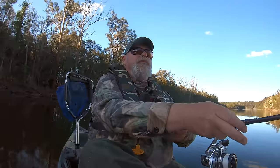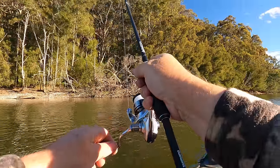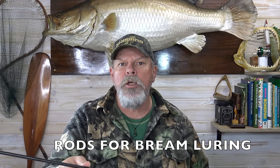In my opinion tackle selection is absolutely critical when it comes to consistently catching brim on lures. It's one of those styles of fishing where seemingly minor and incremental improvements in the performance of your fishing gear can actually result in much better strike and catch rates. That's mostly because we're trying to cast little lightweight lures accurately over reasonable distances, something that's much easier to do with quality tackle. This is especially important when it comes to choosing rods, because the rod is the most critical component in the brim catching equation.